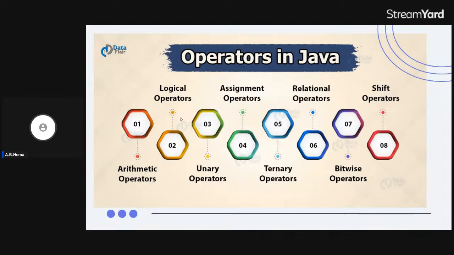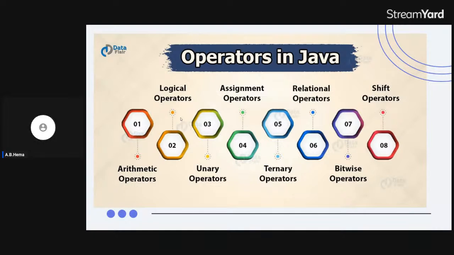Next, we'll move on to assignment operators, which are used to equate the LHS part and the RHS part of the equation. There are several types in it also, like plus equal to, which is actually LHS is equal to LHS plus RHS. And similarly, we have minus equal to, multiplication equal to, division equal to, all such things.